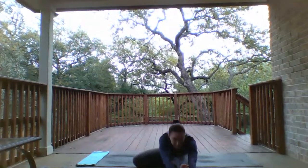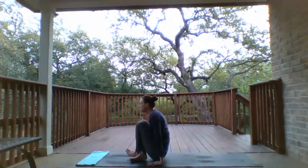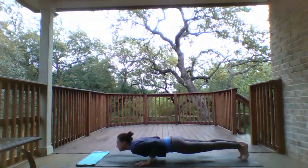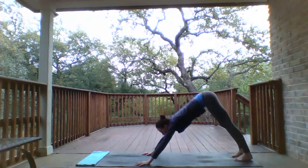Five, inhale, head up. Exhale there, release your posture. All right, take your vinyasa. Remember, you can always sit in Dandasana and just breathe. Inhale to pick up. Exhale, lower. Inhale, upward facing. Exhale, downward facing, other side.